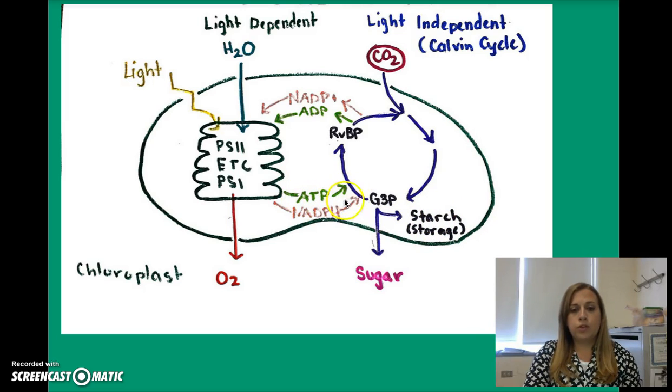Okay, so now this Calvin cycle is using the NADPH and the ATP that was produced in the light-dependent reactions. Okay, it's going to rearrange these molecules some more so you can regenerate the RuBP. Once the ATP and NADPH are used up, they will then cycle back to the light-dependent reactions, pick up more energy, and then carry that energy again over to the Calvin cycle. Okay, so you've got 2 cycles happening here.